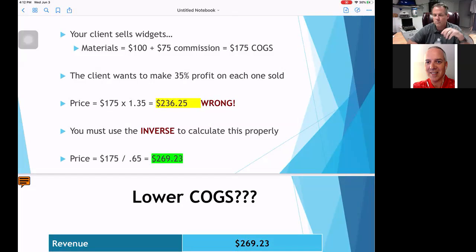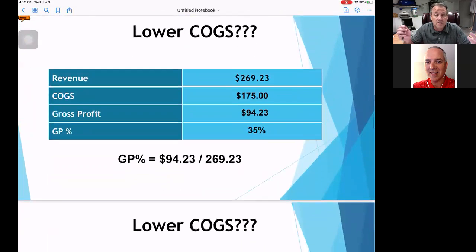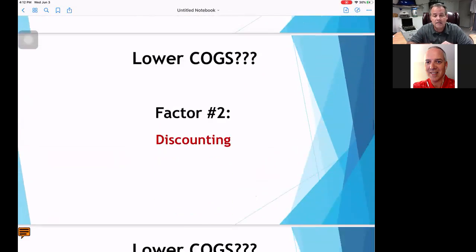So it's amazing. That's a $30 difference. I've seen this happen all the time, whether it be HVAC guys, lawn guys, anybody who has something they're trying to pass through, or even dentists passing through things like teeth whitening. Oh, I'm just going to put a 35% profit margin on that. And so really you're not doing that. You're just putting a 35% markup on it, like you said. If we want a 35% margin, we have to figure out the net profit margin, and that's how we divide into this. So it's a $30 difference, which is $30 per unit of profit to your bottom line that you're giving away. Yeah, and how many units do you sell? Well, if you're doing 300,000 a year, that's a lot. Right.